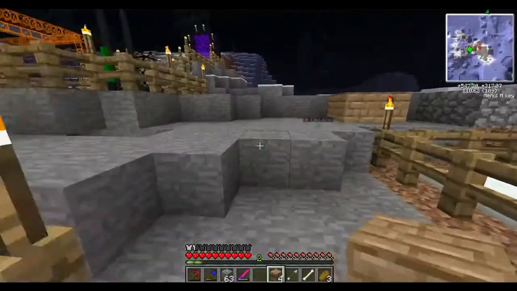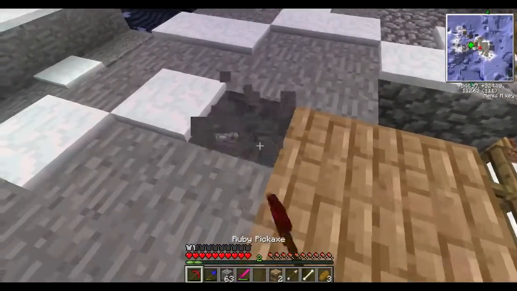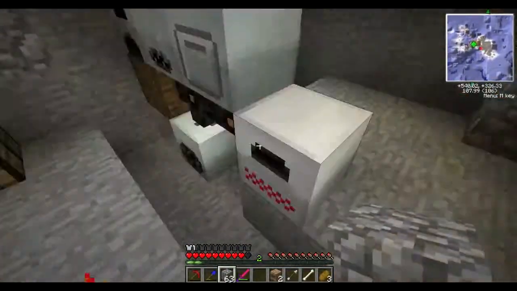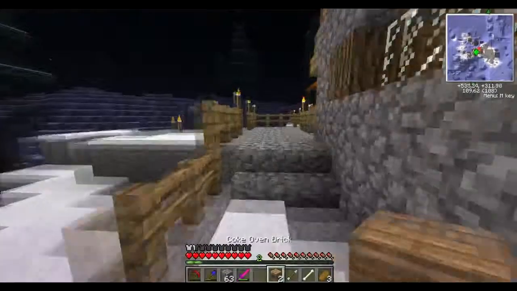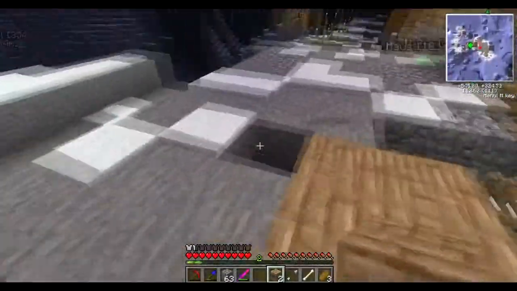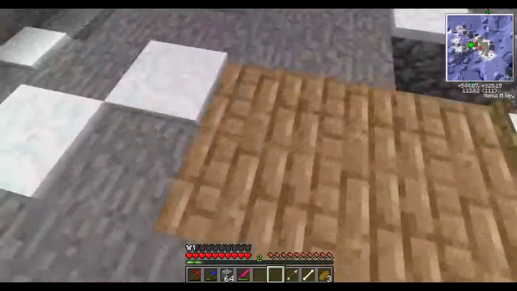Coke oven. Unbreaking one on my sapphire pick. What is that? Isn't that good? When it just doesn't break? It breaks not as fast. Fast. You're starting to talk like... Hmm. He said fast. Gosh.